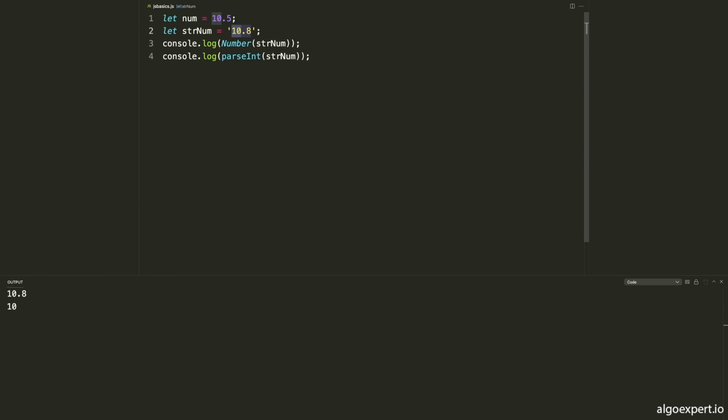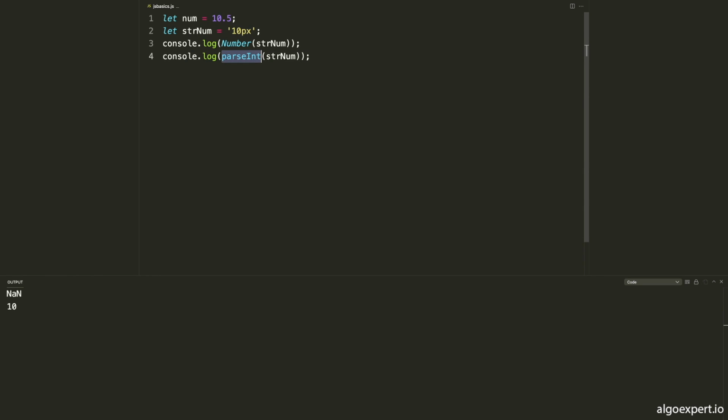And parseInt can be particularly useful if you have a value like 10px. This probably came back from CSS, and we might need to parse this as just 10. So if I run this code, Number is going to give us this value NaN, which means not a number. So it looked at this string and it said this has characters that are not numbers, so it just returns not a number. On the other hand, parseInt parses this, so it goes from left to right until it sees something that isn't a number, which in this case it saw the P character. So once it got to the px, it said, okay, I'm done, and it returned to us the number 10.